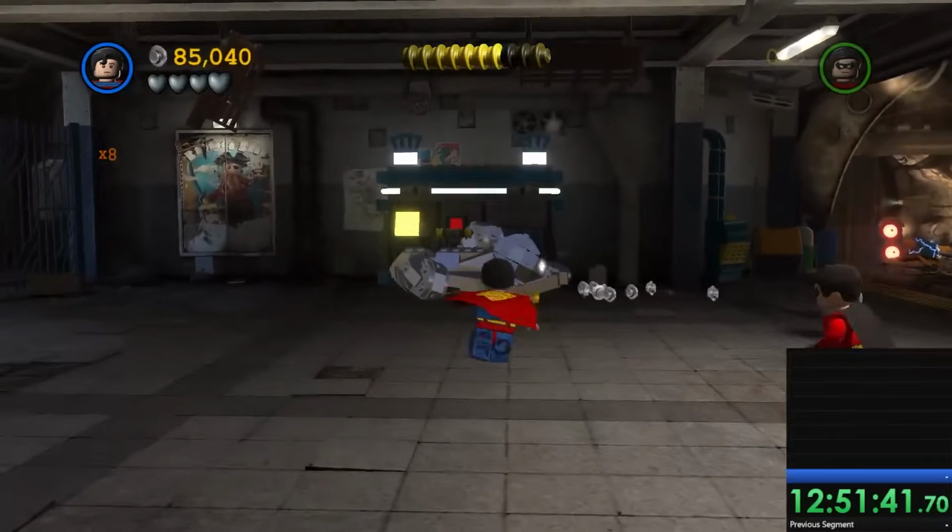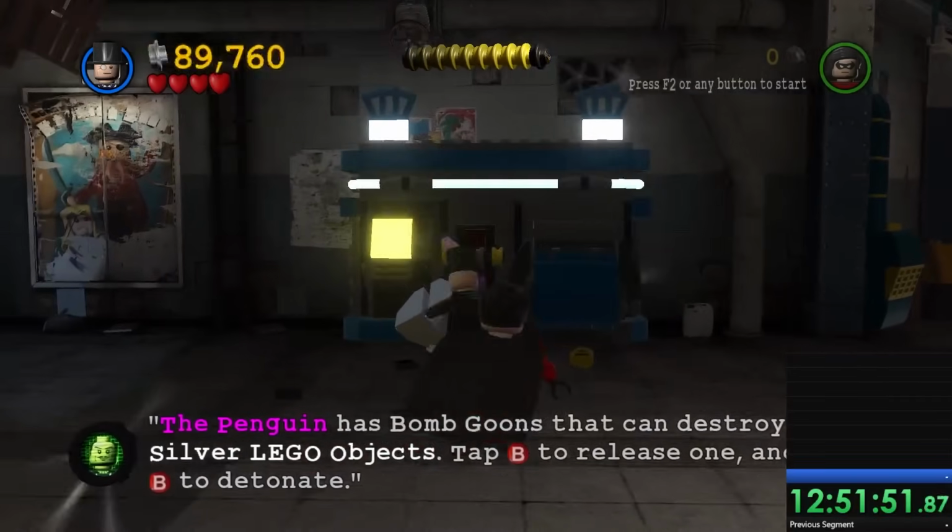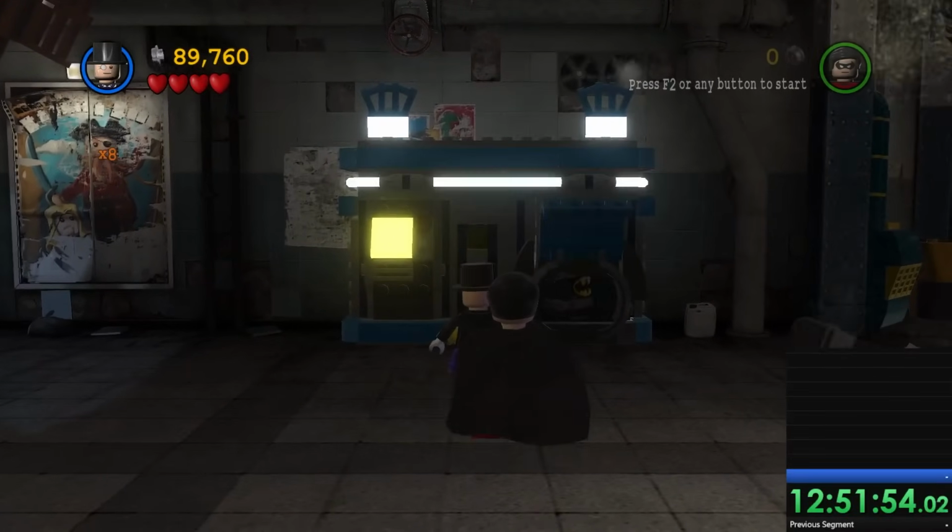But getting into the collectibles in this level, the first mini kit we find almost instantly, as we use the penguin to blow up these silver bricks, and use this lever to release the minikit into the world for us to collect.